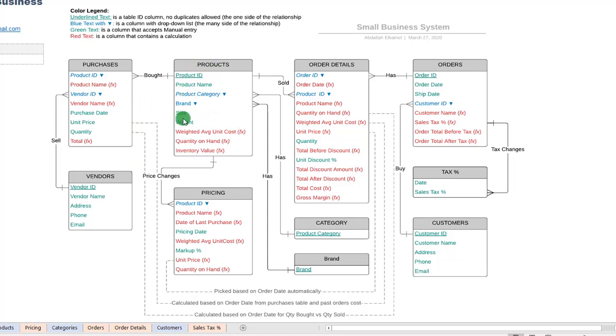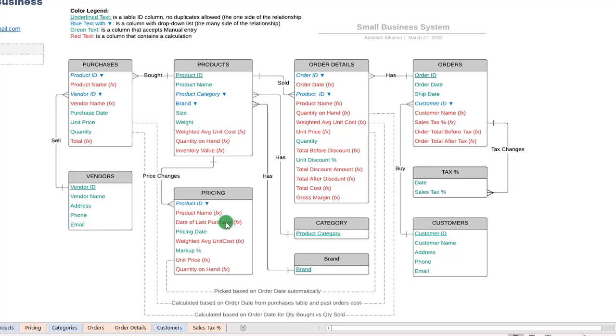You have your products at the center of the system, and the products get bought multiple times from certain vendors, and the vendors sell multiple products through the purchases table. Then you sold them through orders that come from customers. So this is how everything is connected. We're going to dive into more details in the second video.